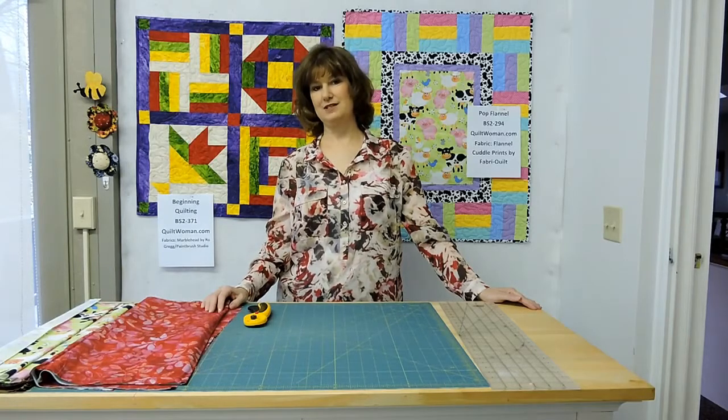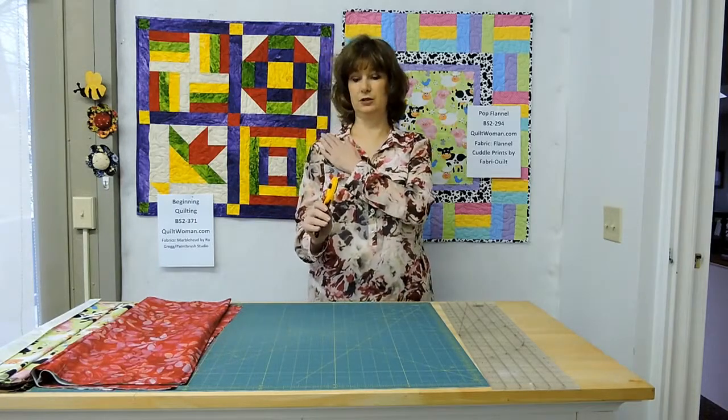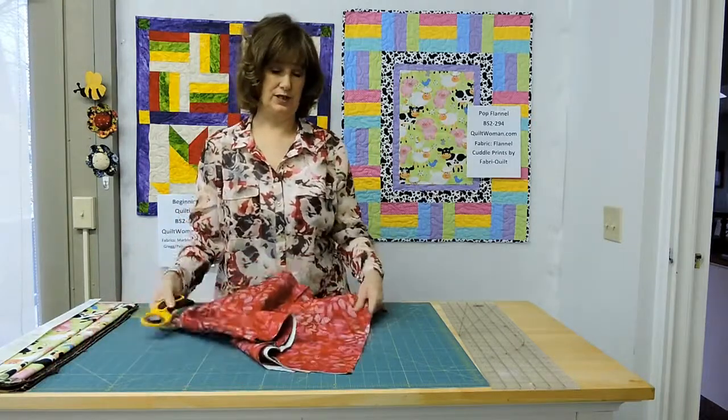The first thing I'm going to discuss today is how to hold the rotary cutter. Be it any size that you have, all that I show you is the same. First of all, the most important thing that you're going to remember when you start to cut is you're going to align your shoulder with the piece of fabric that you're about to cut.